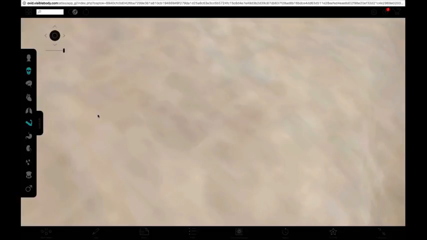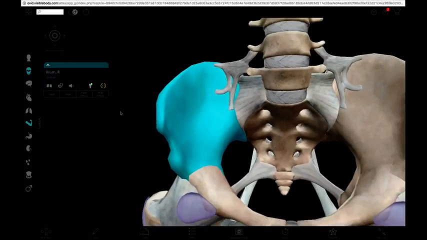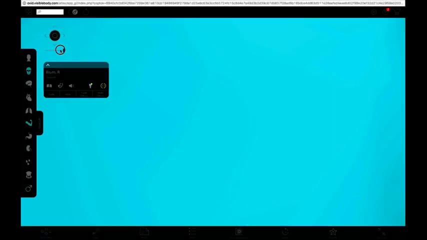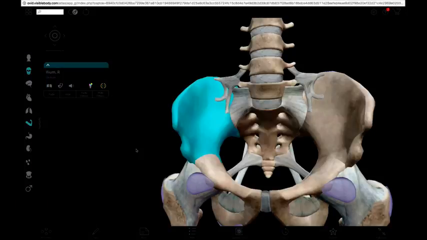Okay, well, we're going to start out by looking at the pelvic girdle. And in the pelvic girdle, one of the things that we're going to see is the ilium here. All right, as we look at this, here's the pelvic girdle. You can see there's one large bone here and an identical one on the other side. We've already discussed the sacrum, as you see here.